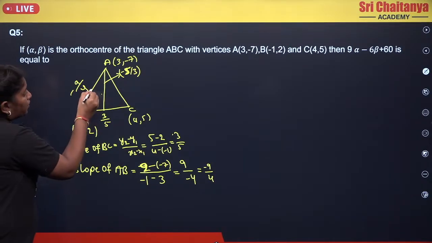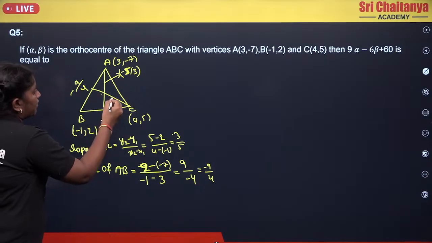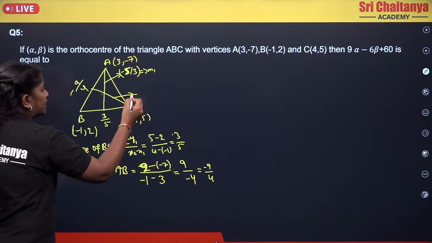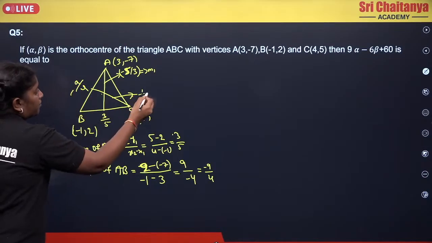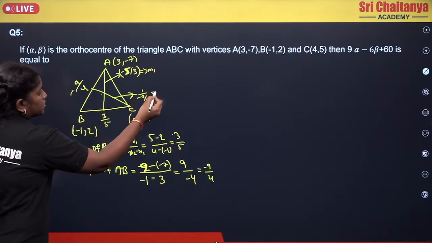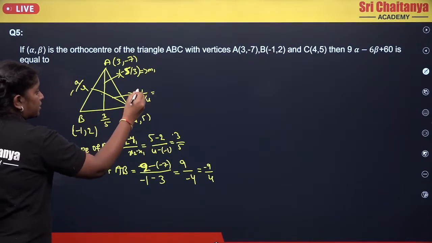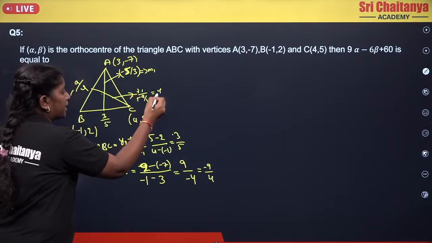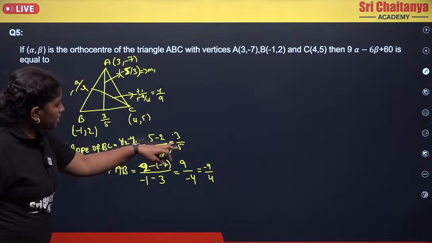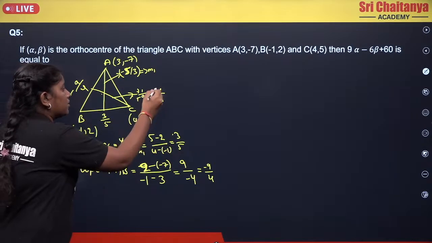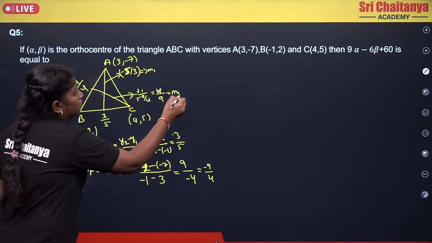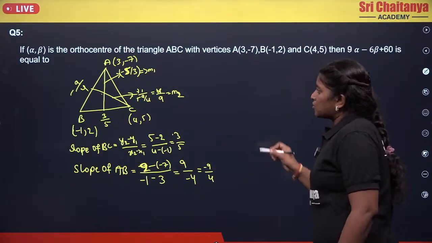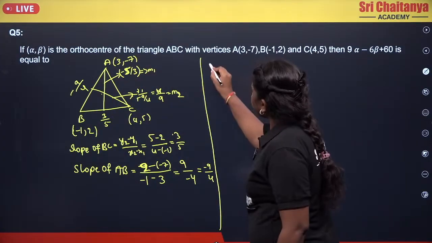Fine. So now moving to here, the perpendicular will be having the slope of, so it was m1 and it was 1 by minus 9 by 4. That becomes minus 1 by minus 9 by 4. Minus minus will get cancelled. So you will get 4 by 9 and here also minus 5 by 3. Okay. So we got the slopes and we are having the points that lie on our perpendiculars. So coming to the first perpendicular.